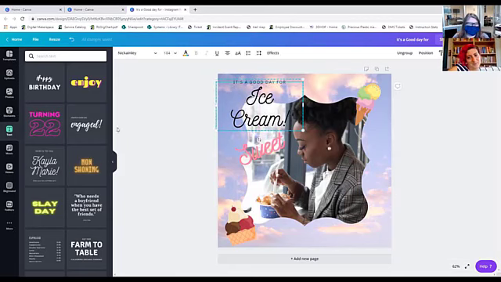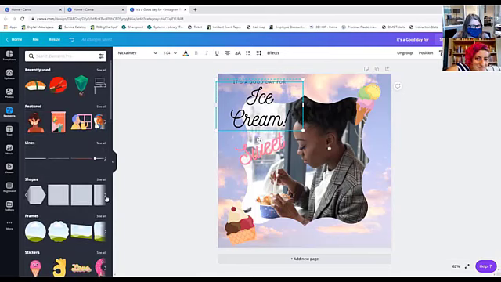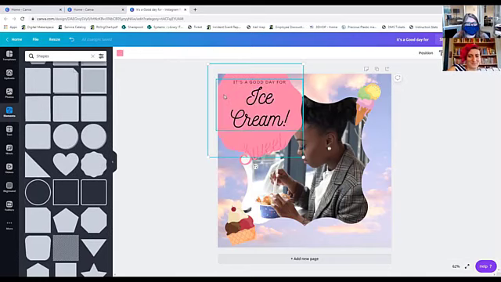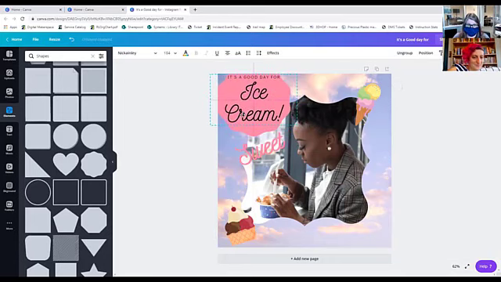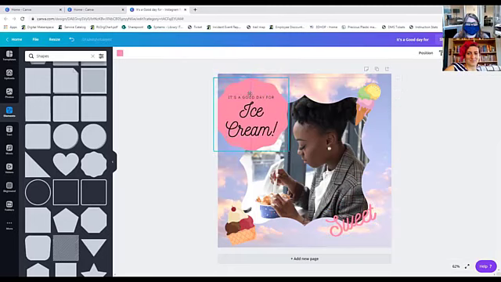And I'm thinking that we're going to have to do some sort of transparent thing. Now, this might not look perfect, but it's going to help us out a little bit just for visuals and just for fun. So we have all of these different shapes that we can use. And this one looks kind of fun. So I'm just going to put this up in the corner. And maybe make it not so big. Also, we want to make sure that it's not overlapping her any, if at all, just because she is our star. So having it be close by, and that way we can work with this. And maybe I can move my sweet down here and kind of give it a little more balance. Yeah, I'm thinking that's pretty solid.